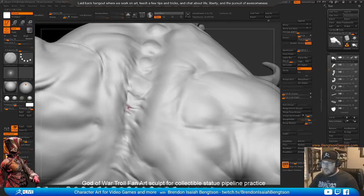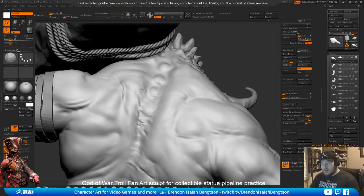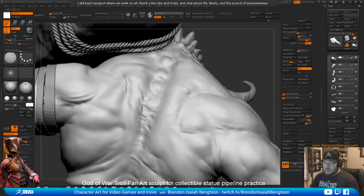So being aware of large, medium, and small shapes makes a huge, huge difference. So this is suffering from something similar up here. This one is not going to be rigged. This project is strictly for collectibles and statue pipeline. So large, small, medium.